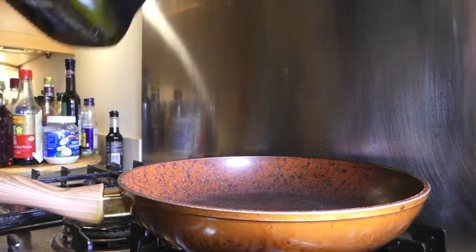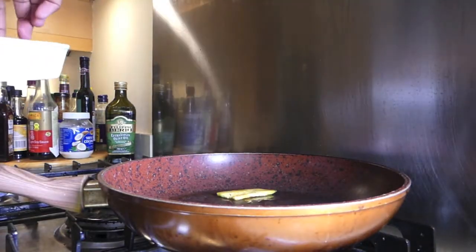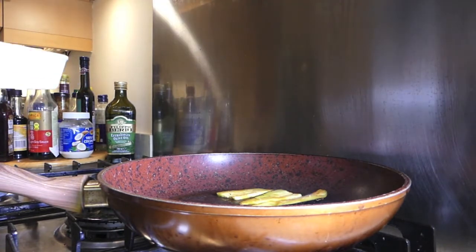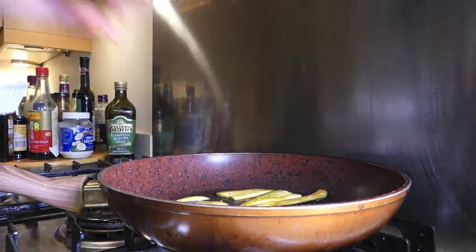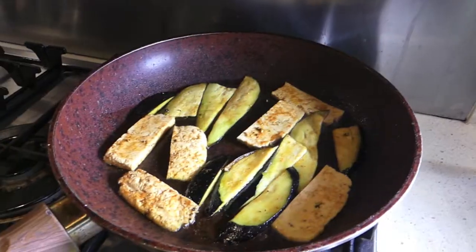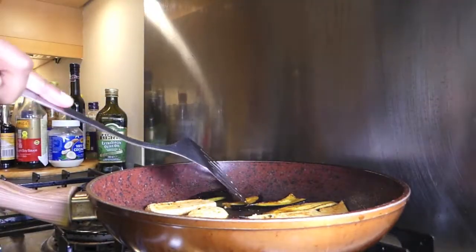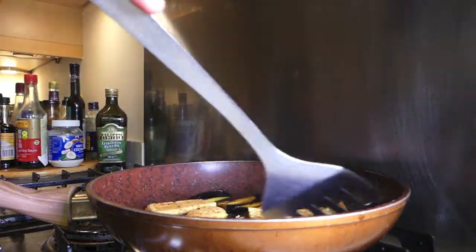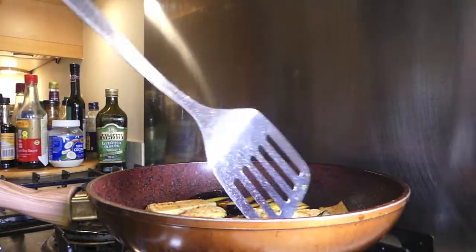Now I'm heating up a pan on high heat with some olive oil. Once the oil's hot, I'm dropping in my aubergine and tofu slices. And I want to fry these on a high heat on each side. It does spit a little bit, so drop them in away from you so that the oil doesn't splash back towards you. And after they've cooked for about 5 minutes on one side, I start to flip them over, and they should be brown and crispy, as you will get to see in just a moment.